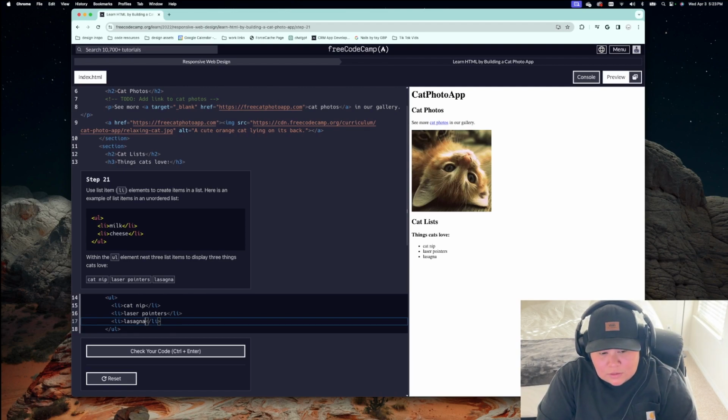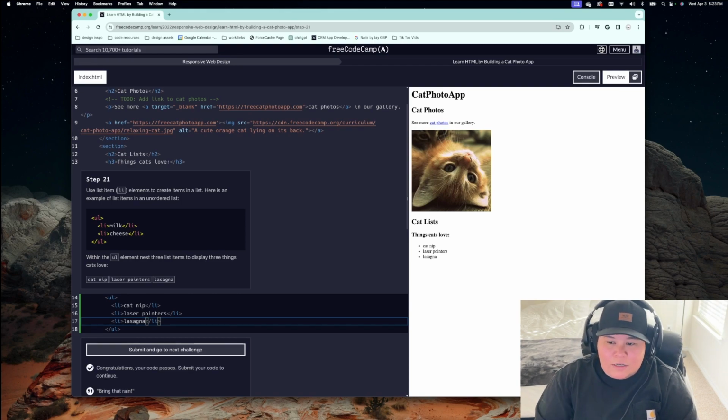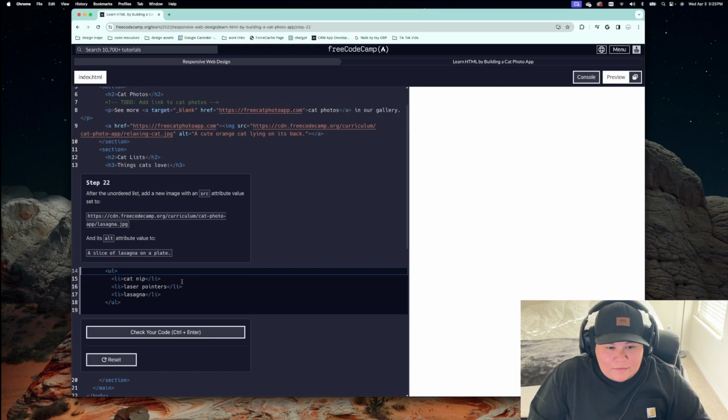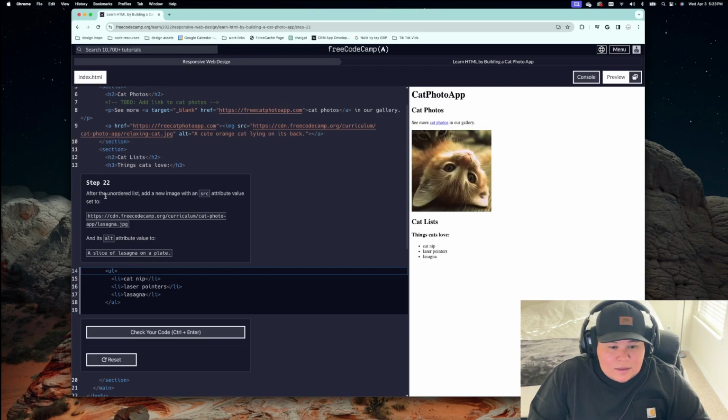And that should be good. Yep, congratulations. And now we can see it right here. Our unordered list. And with unordered lists, they also have, I'm guessing the next is going to be, oh no, we're not going to. So we have unordered and ordered lists, but I'm jumping ahead. So we're not going there yet.